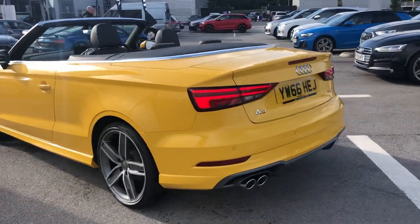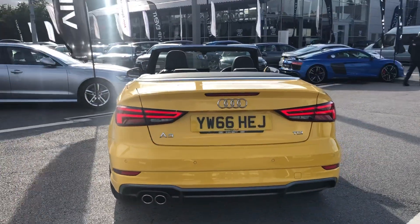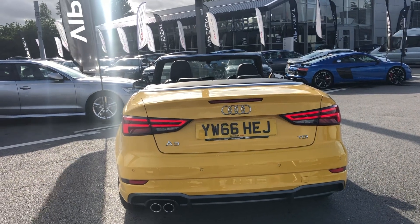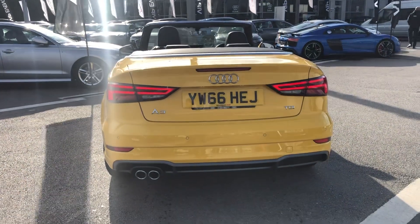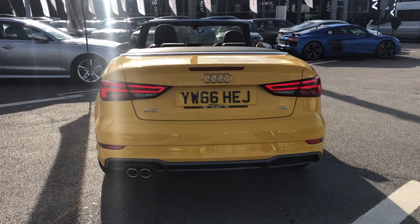Coming to the back of the car, you can see to the left there are four rings, you've got your model number, and to the right you can see that it's a TDI, which means that it's diesel — it's 2 litre and you get 150 PS from this car.